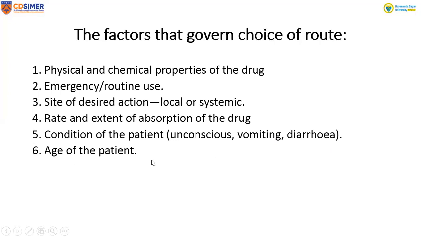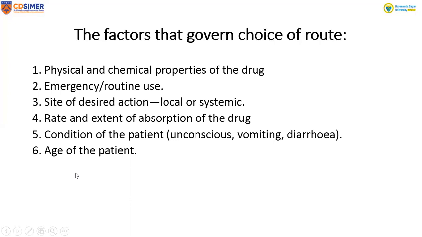Then the age of the patient. If the patient is of very young age or very old age, or some cancer patients who are not able to swallow tablets because of esophageal cancer and so on, then you have to choose an alternate route, or you may have to put a nasogastric tube and give through that. So solids may not be given; you have to give only liquids.